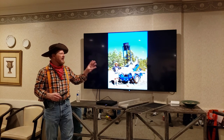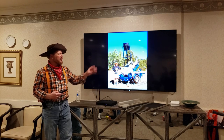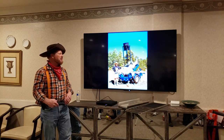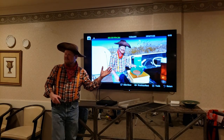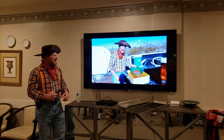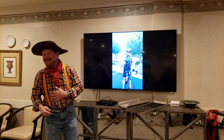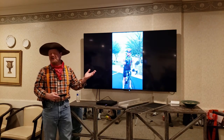The telescope is on a trailer, weighs 2,600 pounds, yet it's portable and one man can set it up. I can be ready to start imaging in about 45 minutes when I arrive at a site. Currently I have it out on my property in Arizona, which I'll get into a little later. I also do some bicycle riding to keep in shape. I live in Henderson, Nevada now.